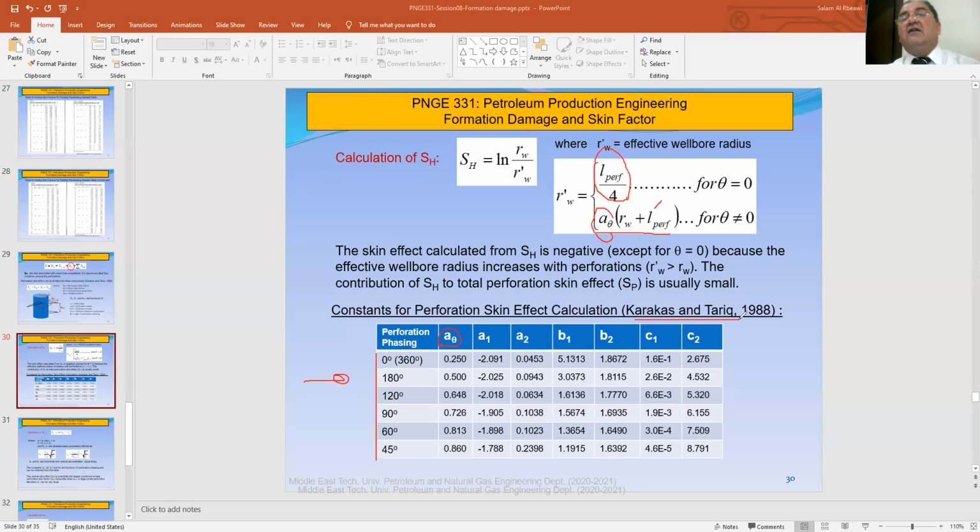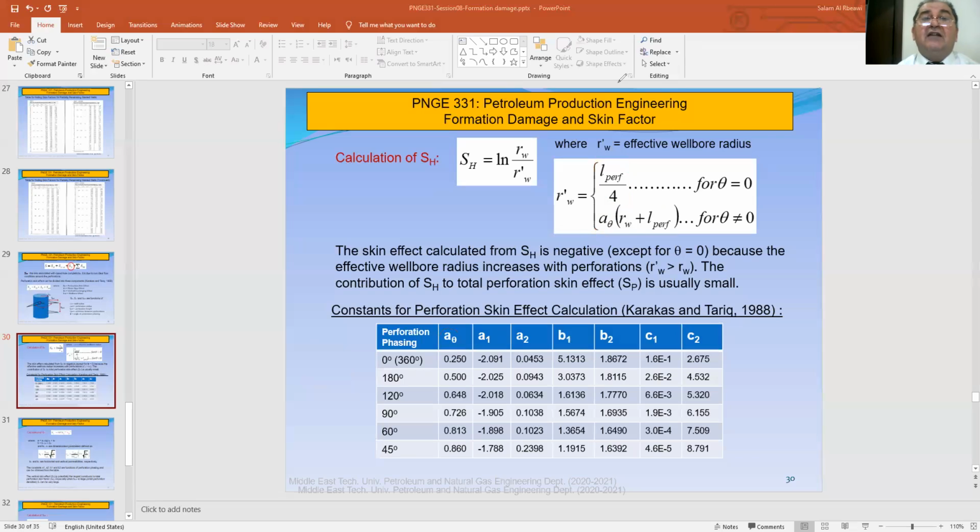So this is the way to calculate S sub H, the first term of S sub P, the skin factor of the perforation or the cased hole completion. Now we need to go to the S sub V. What is S sub V? This is the vertical convergence effect. As I told you, this is your perforation here, and the flow is going to be horizontal, but it could be like this or like this. There will be some convergence for the streamlines, and if we have this type of convergence, there will always be more pressure drop.